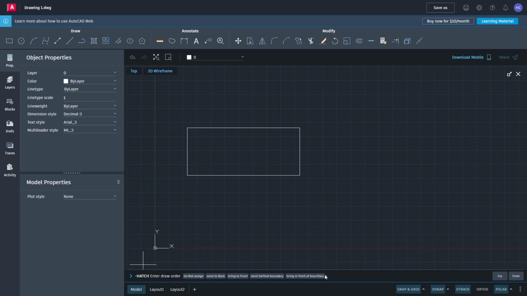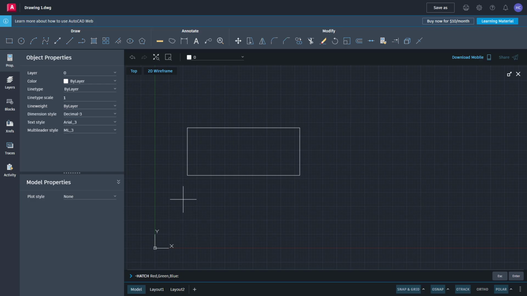Defining the boundary is the step that determines where the hatch will be placed. Use the Boundaries panel to either click Pick Points and select the internal point of a closed area, or choose Select Objects to directly pick one or more closed polylines, circles, or regions. Make sure the area you pick is fully enclosed. Unclosed boundaries can result in unexpected hatched areas, or no hatch at all. If the area has gaps, close them first or use Select Objects to explicitly choose the exact boundary entities.